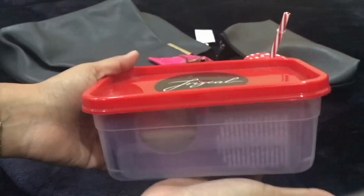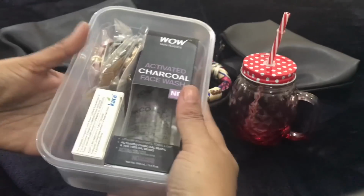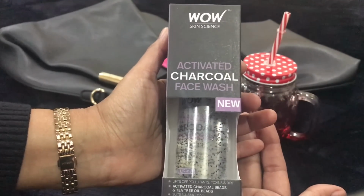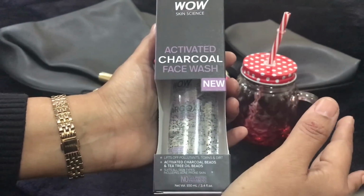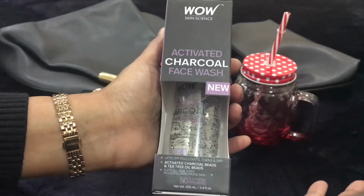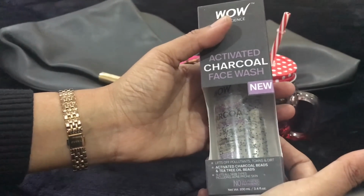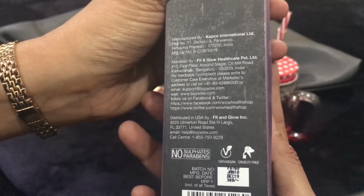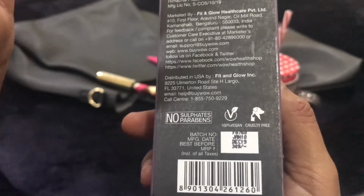The rest of the products are in this nice sturdy plastic box with a Frizeal logo here. So let's open this and see. So these are all my products. The first thing that I can see is an activated charcoal face wash from Wow, and I know all of you are aware how the charcoal is really into the system now, and we have everything in the charcoal range, including a face wash, a body scrub, a face mask, a body mask, and whatnot. But honestly, I'm quite happy to see this activated charcoal face wash, and it seems like an interesting product. So all the contents are mentioned here, and this is priced at 349 rupees.